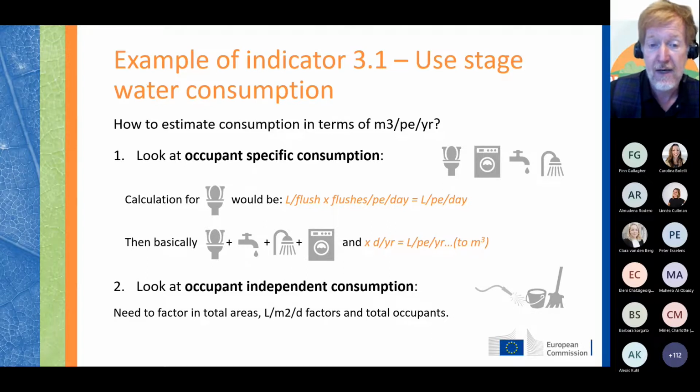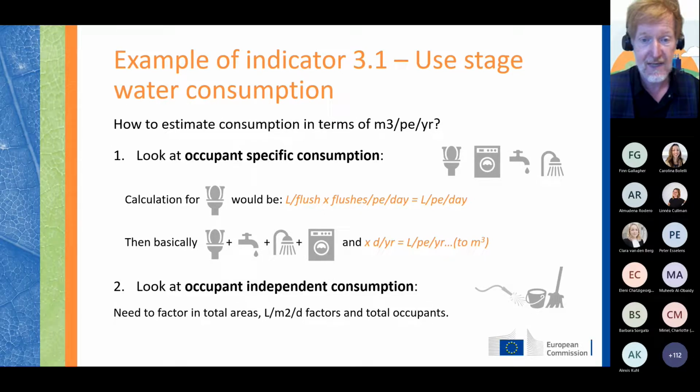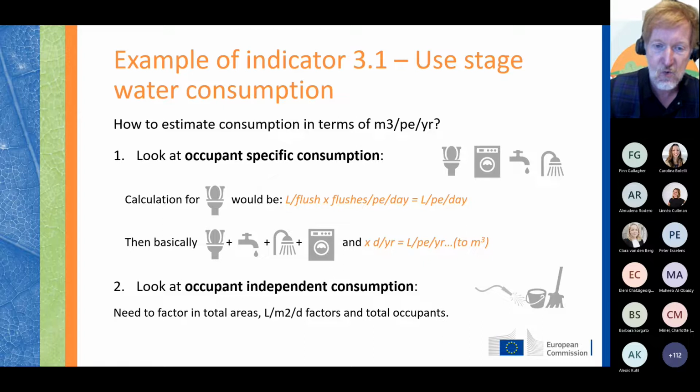Step number two, identifying the water consumption as such. And then, just to make it even a little bit more complicated, there is also consumption that is outside these main elements, and this is coming from things like irrigation of the garden or the surrounding countryside, cleaning of the building, the windows, etc., which should then also be calculated. Normally, it's not an individual part, it's an overall figure. Before anybody starts to panic that it is difficult to get all this information, I will come to this. We have tried already to reduce the complexity and help you with some baseline information.